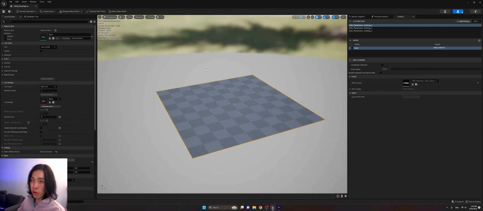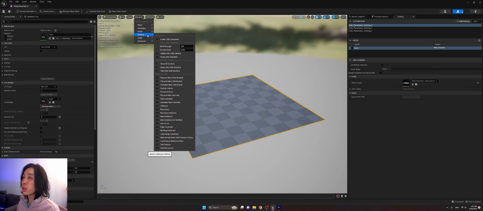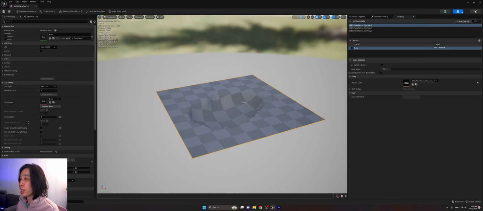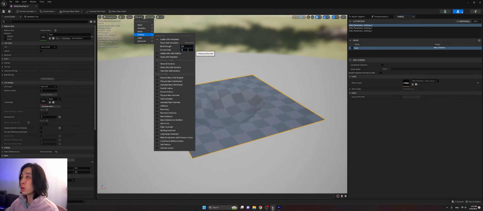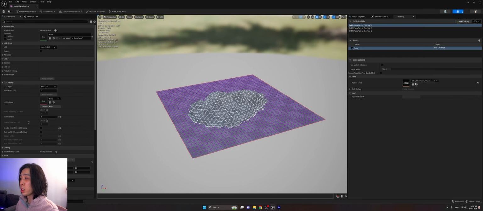Another issue is that if you don't see the cloth simulation on your meshes, it's probably because you haven't applied the data yet. So if I apply the data, it should be moving, but still it's not moving. This time we can go to characters, clothing. Just make sure you have enabled the cloth simulation. If I tick that, it should be going. And from here, you can see there are several different options. You can minimize the gravity or push real hard on the gravity, and you can even have a wind going on here. There are a lot of different options here for debugging. You can even see the triangles here.